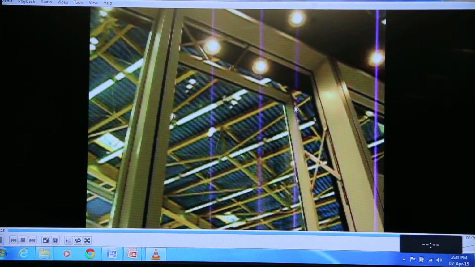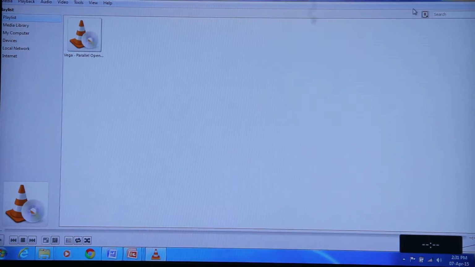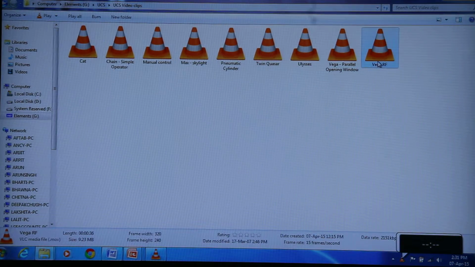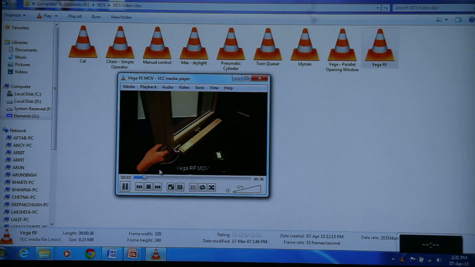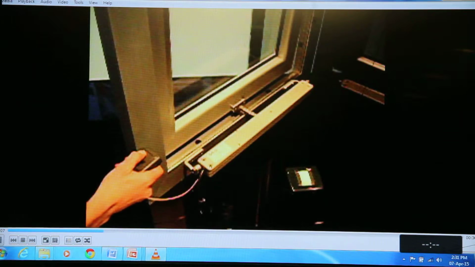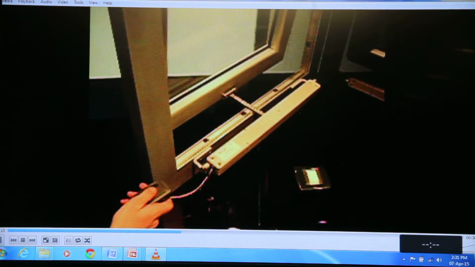In facade windows and big structures, it's used very frequently. For residential buildings also, it's very influential.